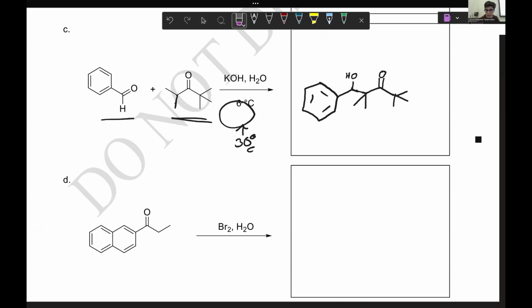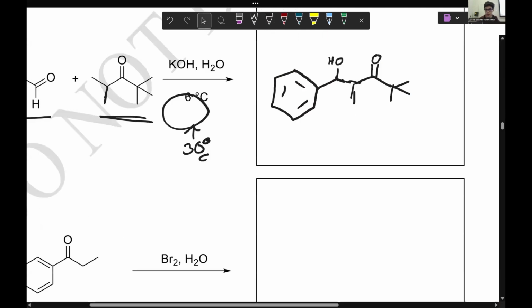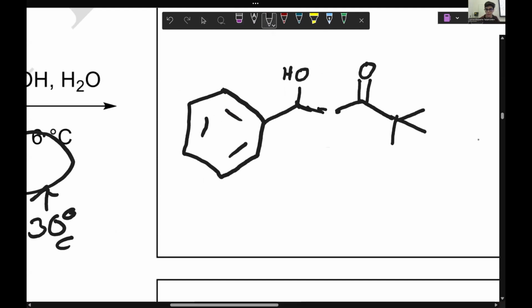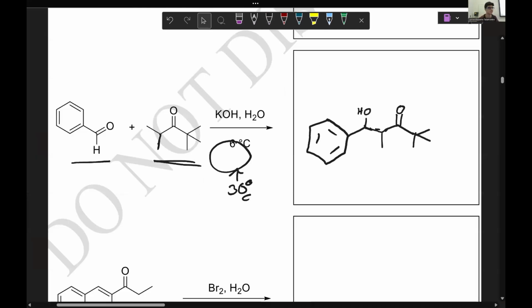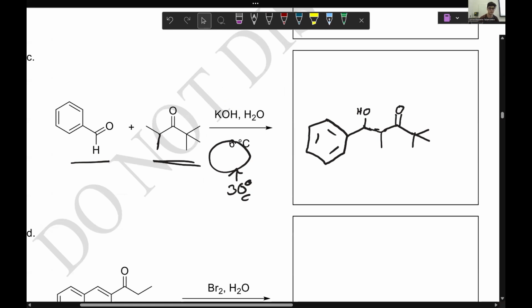So actually, I'll erase this again because we were talking about hypotheticals. That's the answer for the question. Does that make sense? I can talk about it. So this is the answer for this problem. If we had this methyl, that would be the answer. I didn't make that distinction too much, but that's the answer that we're looking for.